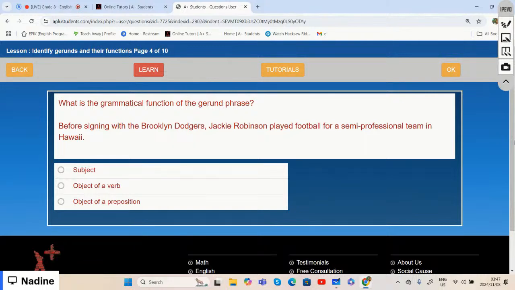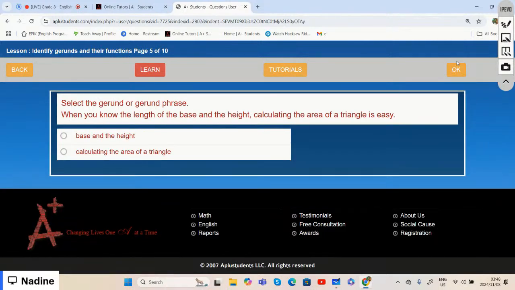Or is it an object of a preposition? So when we say before signing with the Brooklyn Dodgers, is that a subject, an object of a verb, or an object of a preposition? All right, so we said it is an object of a preposition. Before signing, yes, well done.